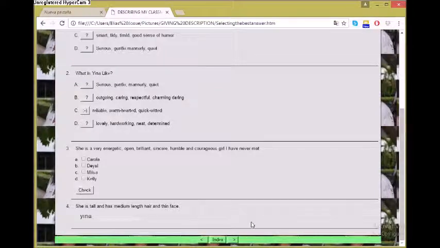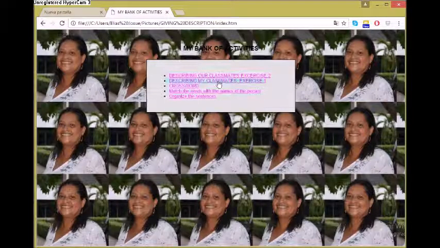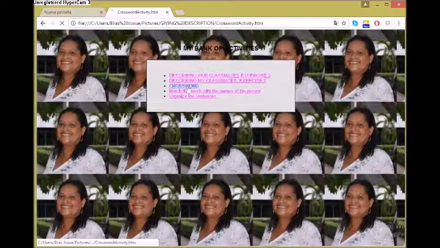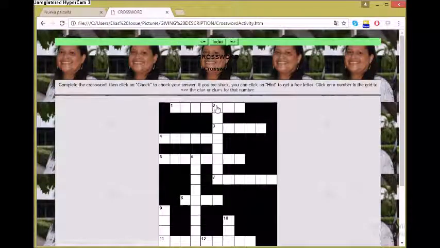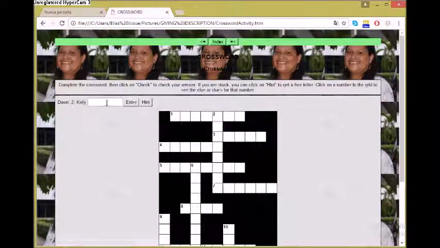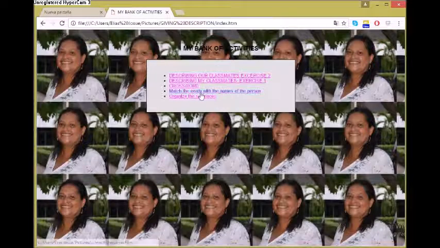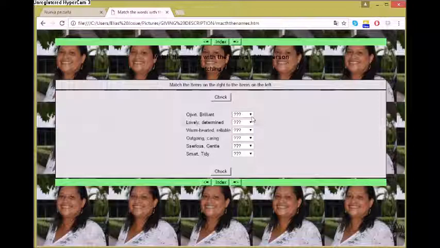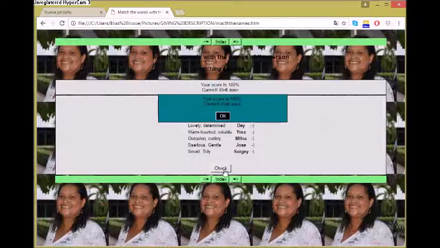So we go to the index, and we go to the crossword. As you can see, we've got all our activities that we created in one place. Go to the index and match the word with the name of the person. Open and brilliant, who do you think she is? We check. Perfect, 100%.